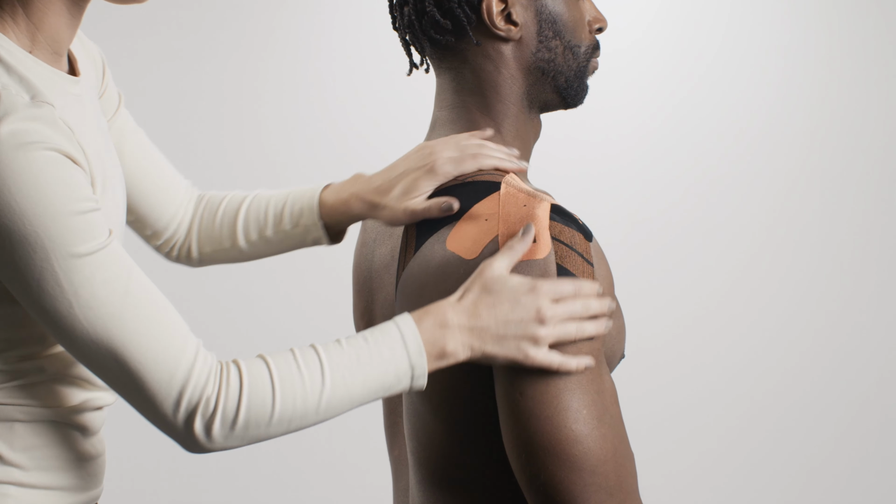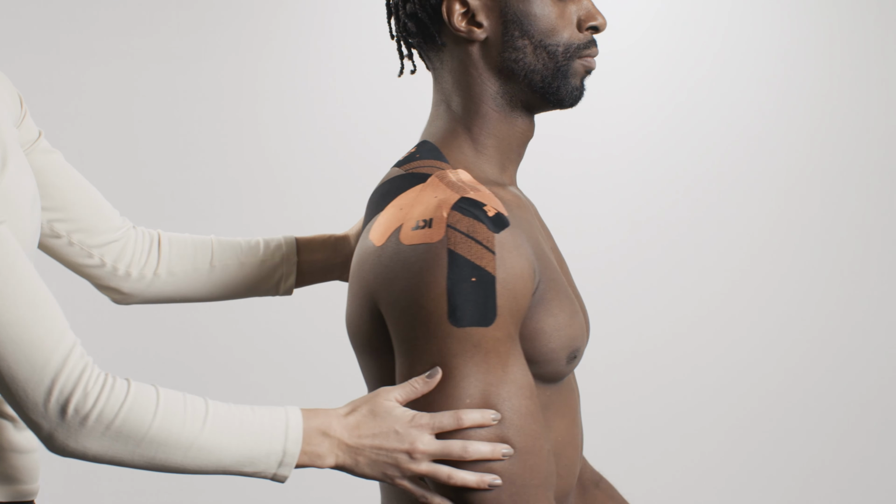Smooth over the full application to ensure tape is completely applied to the skin.